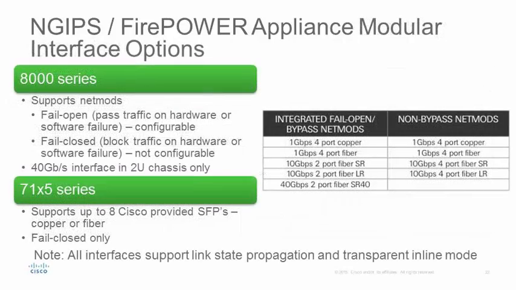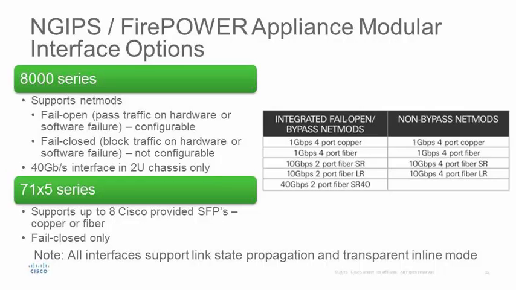Now let's look more closely at what netmod options are available. You can see all of the netmod options in the table to the right on this slide. The non-bypass network modules primarily came out for next-gen firewall use cases, but note that there is a higher port density for the 4-port non-bypass 10 gig netmods than you can get with a single 10 gig netmod that does have configurable bypass capability built in. The bypass switch on the 10 gig netmod especially takes up quite a bit of physical space if you ever see one out of the chassis, so the port density is lower on those modules.